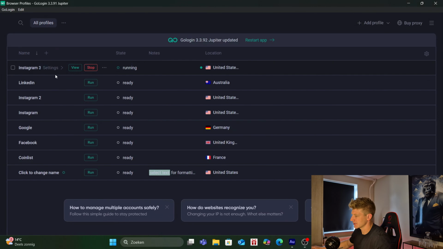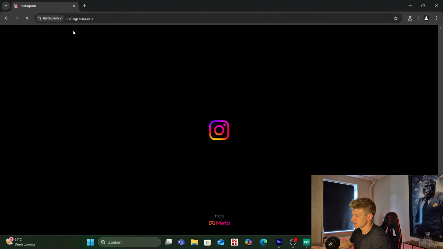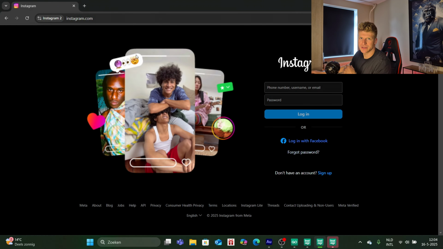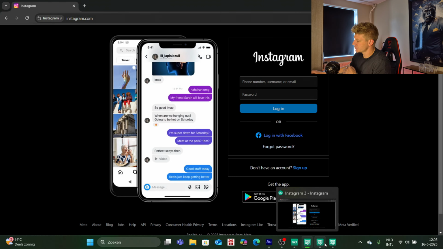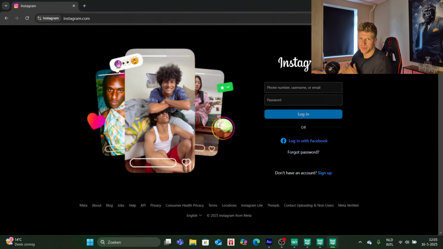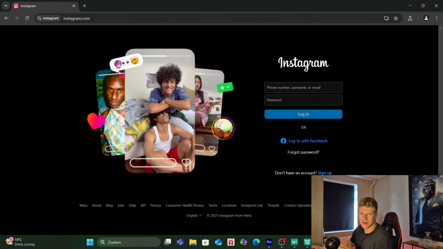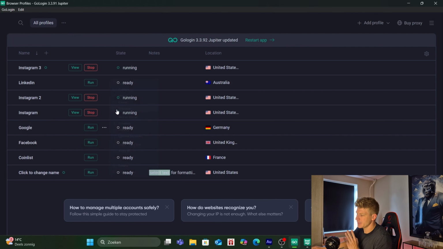If we go to GoLogin again and we run this one and we run also this one, then you can see it will open new browsers and it will redirect us to Instagram. And as you can see, I have 3 times Instagram opened with its own IP address, so I can manage these 3 accounts all at the same time. Same as for FanView. If you want to switch between accounts on your laptop or your PC or whatever, then you have to sign out every time you change accounts. But if we go to GoLogin again and we create for every FanView account its own server, then we don't have to log out and we can be online all at the same time on all the accounts.